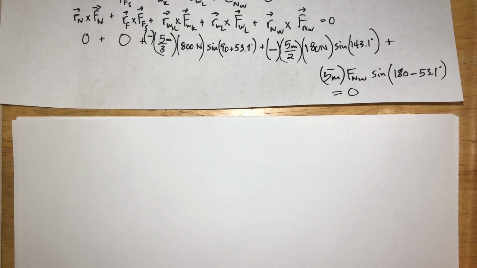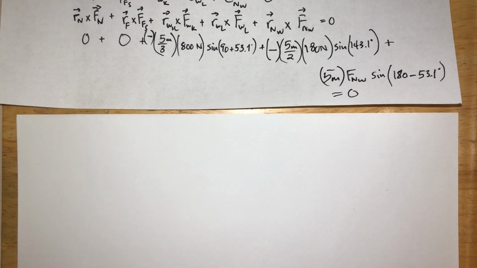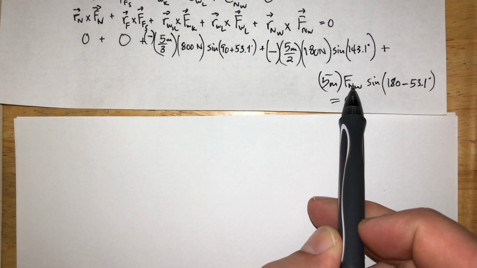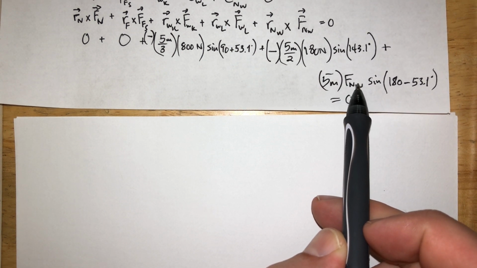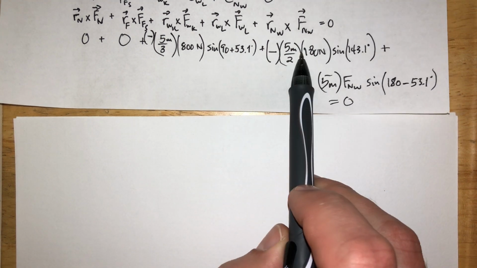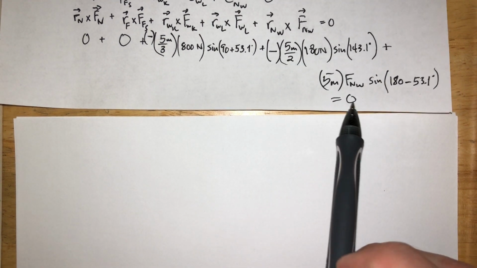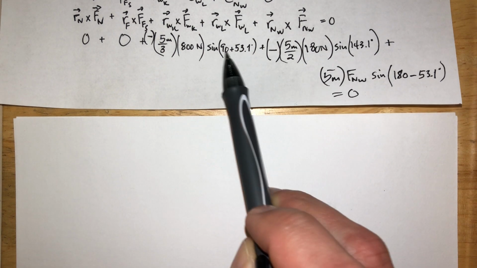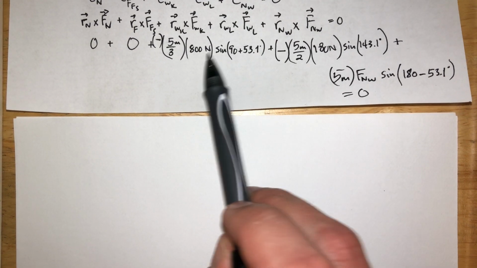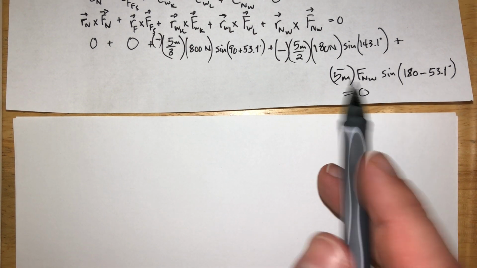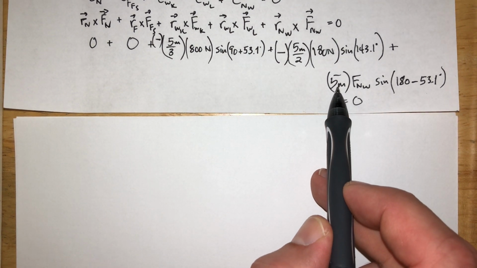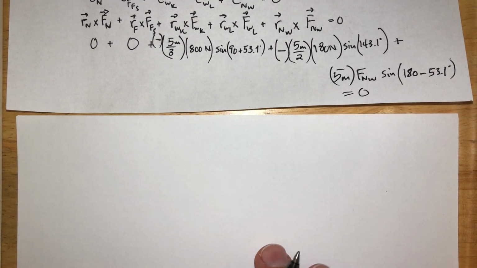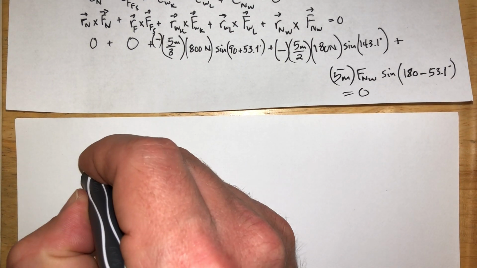All right, so let's clean up our equation here a little bit. The normal force from the wall, that's our unknown. These two terms are negative, so let's move them to the other side where the 0 is so that they can be positive. And then we can just multiply and then add the terms together. Divide by 5 and the sine of this guy. And let's see what we get. Give me a couple seconds to do the math.